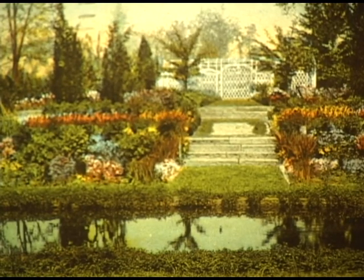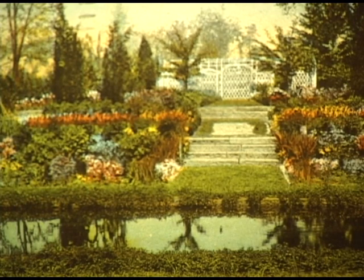These beautiful gardens were all bulldozed at the same time. I walked through those gardens as a child. I saw the reflection ponds and all the floral. As a matter of fact, we used to pick the flowers and take them home to my mother. Nobody really cared, you know. They just didn't live here. That's all there was to it.